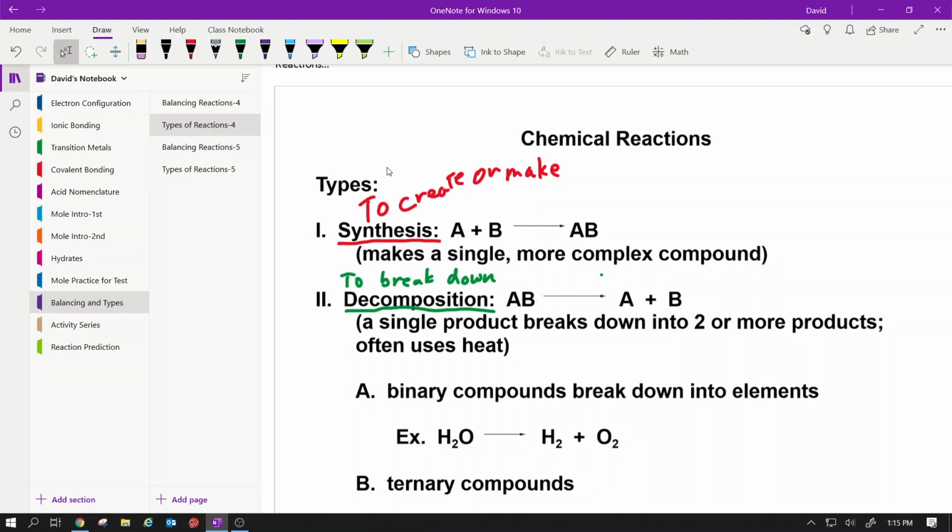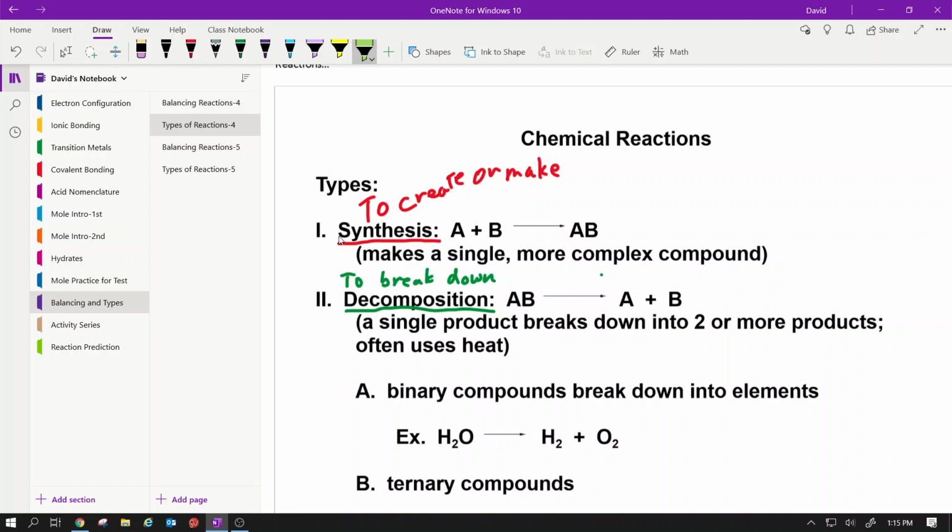So as we're getting started this morning, I want us to take a look at the types of chemical reactions. I want to review those real quickly. I want to walk through the decomposition ones because there were several subtypes. And then I want to look at some examples and some rules about how to predict the products, and then we'll do some practice. Okay?